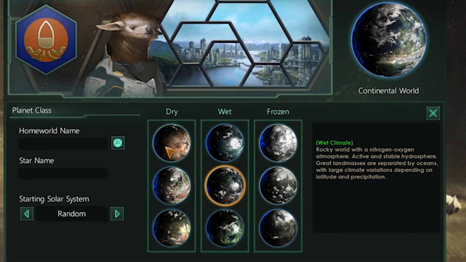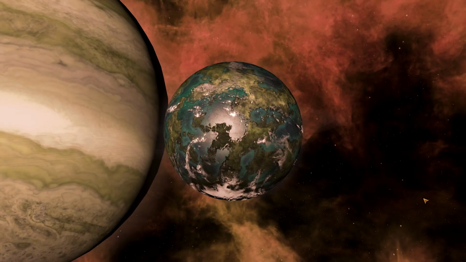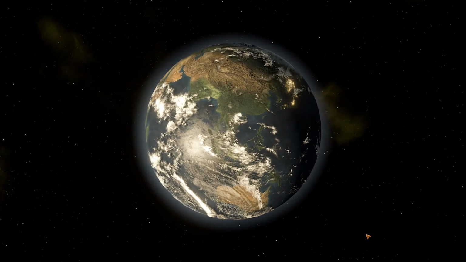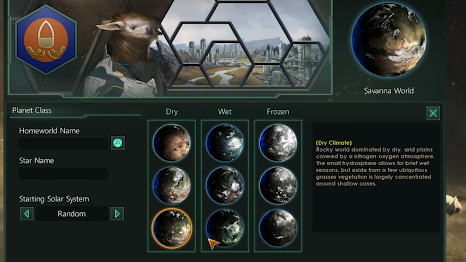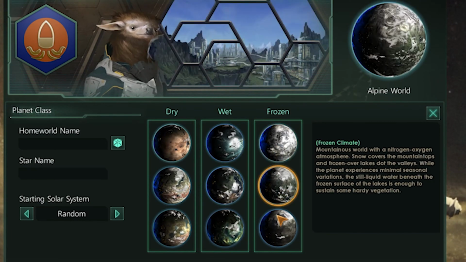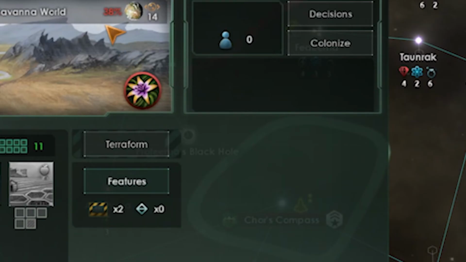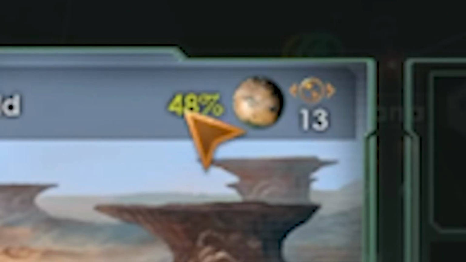Next, I select my homeworld's name and class. The starting solar system option changes the layout of the planet and stars in your starting system. If you wish to start on Earth, you can select the Sol system and set your planet class to continental. Planet class affects both the appearance of your starting planet and your species' habitability preference. Put simply, the more foreign a planet is, the larger the penalty a species gets for living on that planet, which is represented by percent habitability.